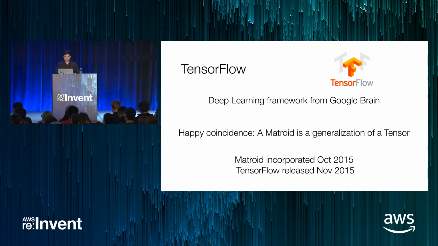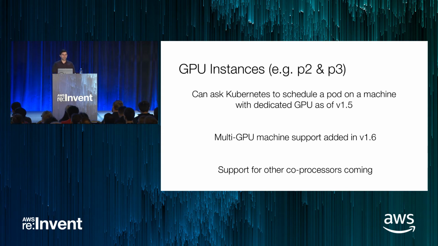TensorFlow needs a lot of compute power. This compute power usually comes from P2 and P3 instances that are available on AWS. And you can ask Kubernetes for the kinds of resources that your pod needs. So we have a TensorFlow pod. We say to Kubernetes, hey, this is a GPU pod. Please schedule it on a machine that has a GPU. And we specifically specify that we want some P2 or P3 instances to do this. And Kubernetes, as of recent versions, does support this. This is functionality that came in more recently, and so I encourage you to try this out again if you have had discouraging results with that earlier.